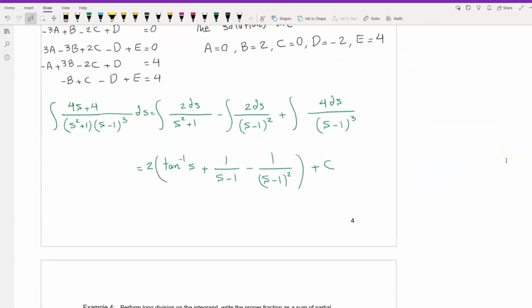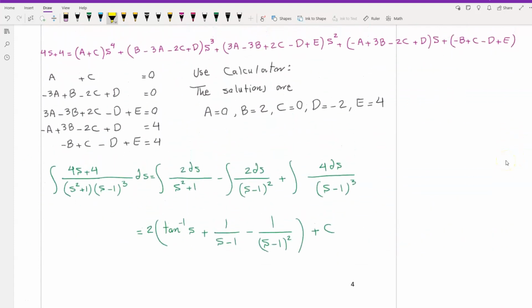And what we have here on this part, we have s squared plus 1 in the denominator on top. If I use 1, so let's assume that here we have 1 times 2 divided by s squared plus 1. I factor this 2 from all of these, so the factor of 2 is outside, and 1 over s squared plus 1, integrate that part, that is inverse tangent of s.